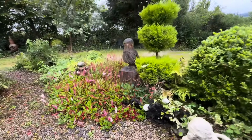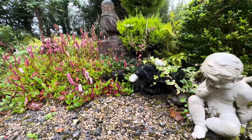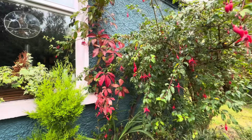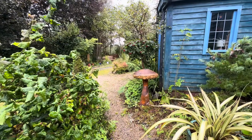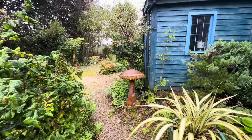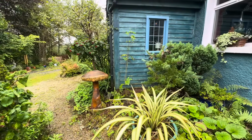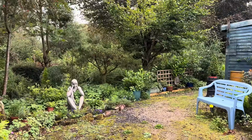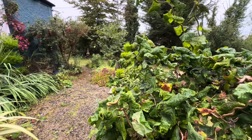It's hard to believe on this beautiful morning that there's a storm brewing. It's out there in the Atlantic, ready to smash into Ireland here on the west coast. I'm not too far from the west coast. I think it's about 25 or 30 kilometres, something like that. Probably a bit less as the crow flies. But yeah, it's beautiful living on the west coast, as you can see. Beautiful climate.